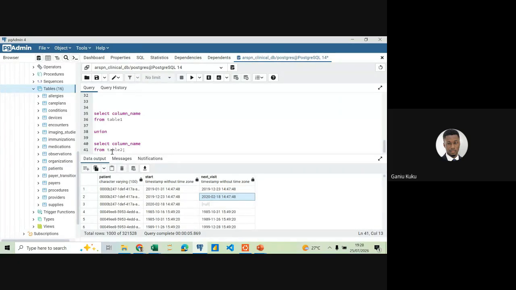Let's say, for example, you want to combine the patient from encounters and another table, let's say imaging studies.